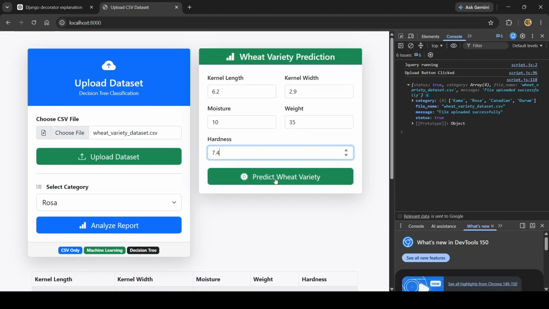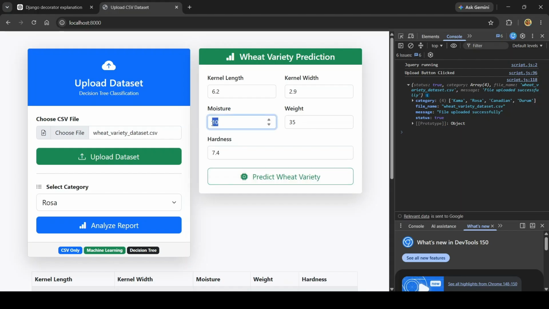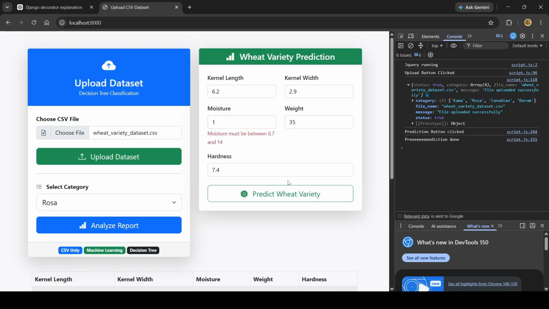Now if I go for predict with variety, you will see the result will come here. If I do not provide valid numbers in range, suppose I give 1 here, then if I go for predict, you will see the error will come.